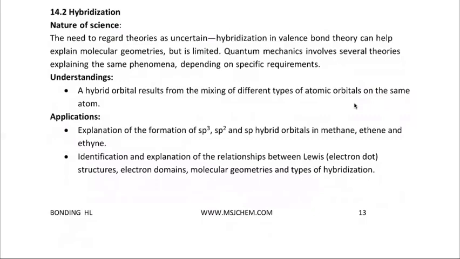As I mentioned, it's going to be a mixing of different types of atomic orbitals from the same atom. So it's going to be your s and your p orbitals. Remember that you have one s orbital, and then the p sublevel has 3 orbitals. They will mix and form one of these 3 that we're going to see right here. Sp3, where you have an s and 3 of the p orbitals. Sp2, where you have an s and 2 of the p orbitals. And then Sp, where you have an s and 1 of the p orbitals.